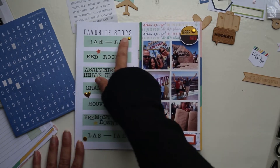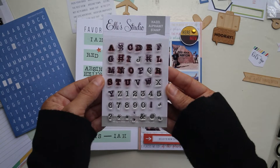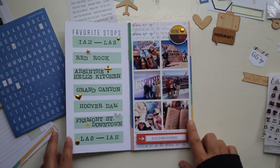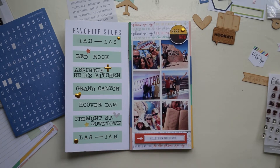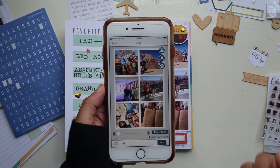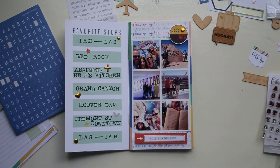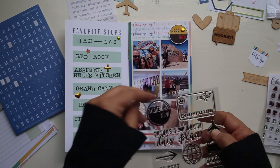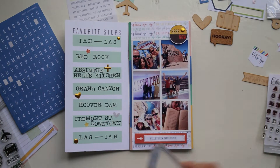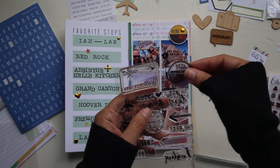For the inside of the cover, there's this really great paper in the LE Studio Let's Go kit, and it says Favorite Stops. So I used the Hazel Alphabet stamp, and I just stamped all of the kind of highlights of the trip and everything that we did. And then I created a collage for the photo on my phone. The background for this page is using a paper from the Let's Go kit that says Oh, The Places We Go. And now I'm going to stamp this here and now on a white piece of cardstock.